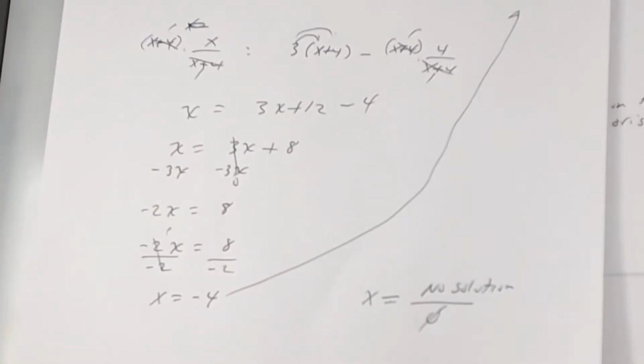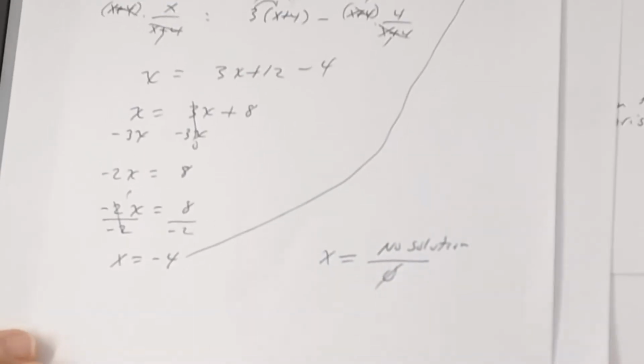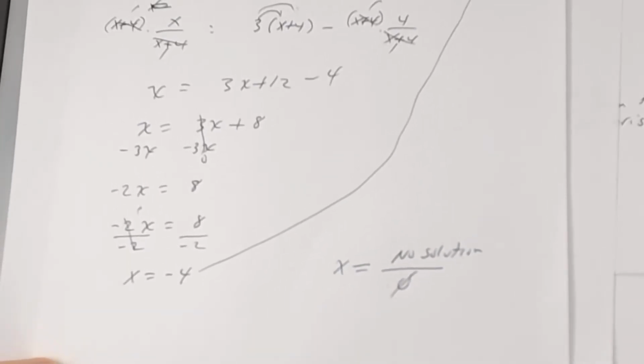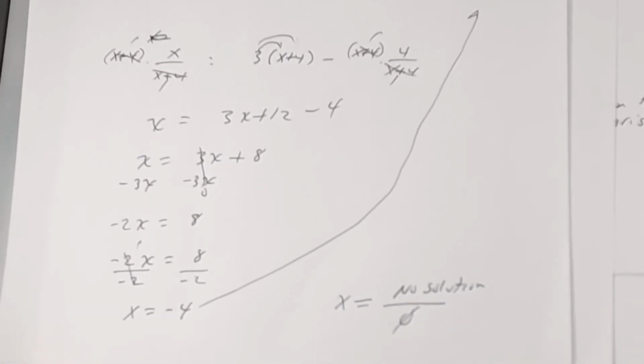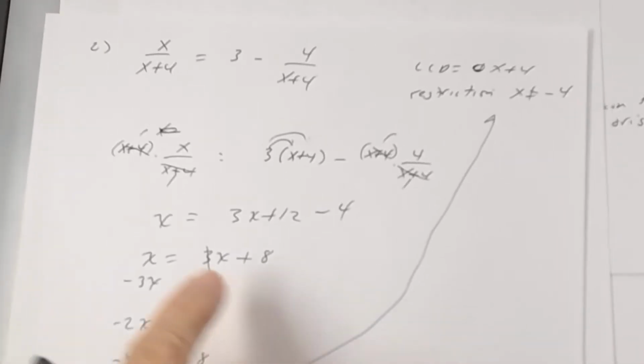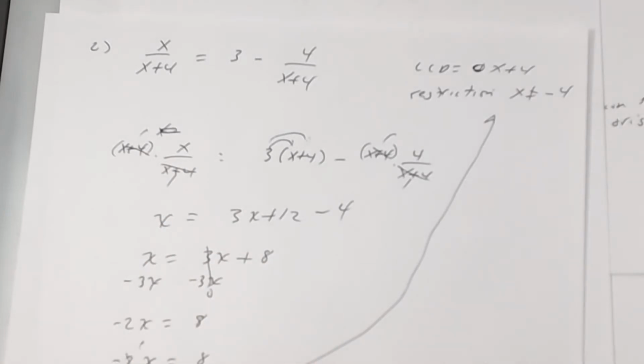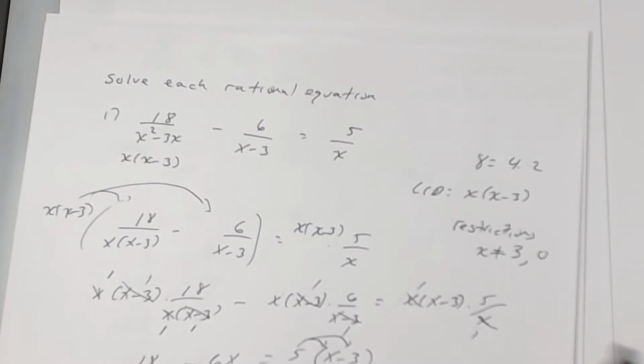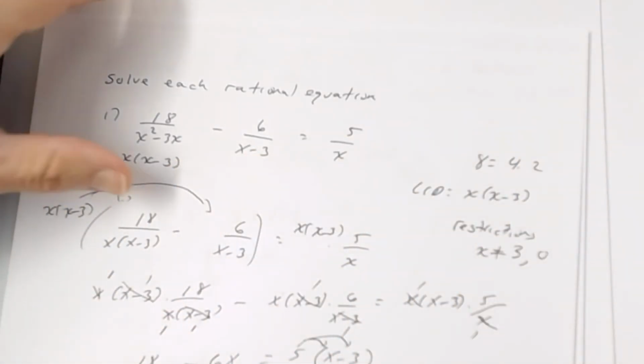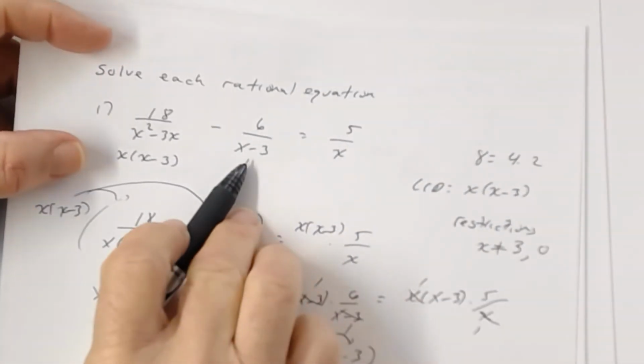All right, let's look at this one. I have a question. Yes. Do you always just use your first number to determine your restriction? Like, what do you mean the first number? Because in the last one we used 3. Oh, she's asking, is it always this number you see?